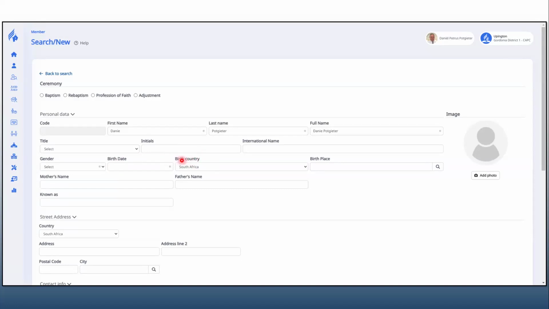If the country is South Africa, you will add that, or wherever the country of birth is. If the birthplace is known, we try and type that in. And again, the more information you type in here, it will help us to prevent having doubles. So if you have two people with the same name and they were born in South Africa, they might not be born in the same place. And hopefully they've got a different mother's name and father's name. That's why we need to add this information.